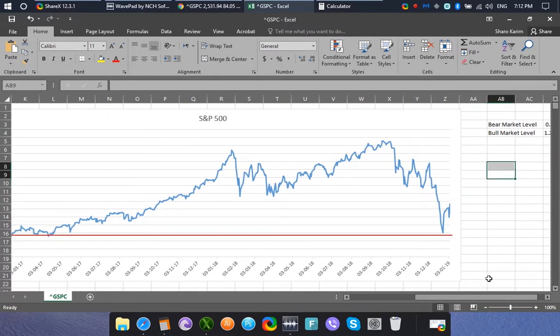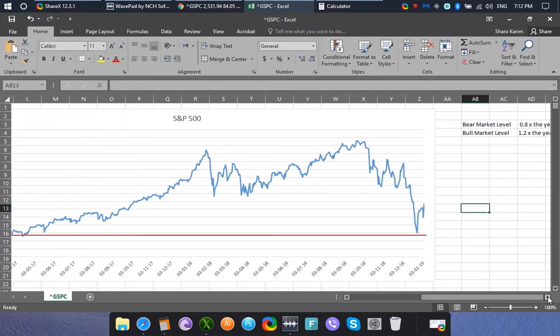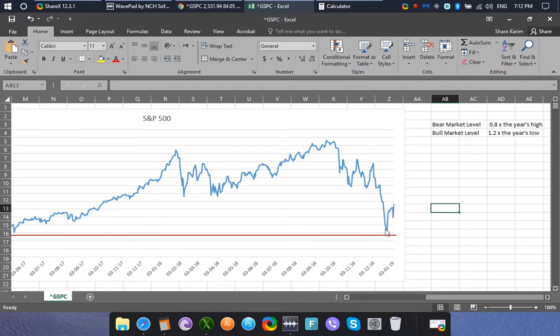So looking at this chart, we can see that the S&P hasn't entered the bear market just yet. Even though a lot of TV forecasters and a lot of fake educators, and any other website that has a conflict of interest with retail traders, would tell you that the US has entered a bear market. However, as we can see from our data, that is absolutely wrong.